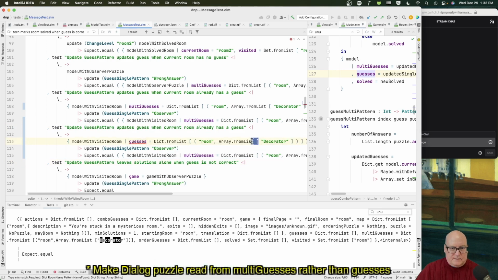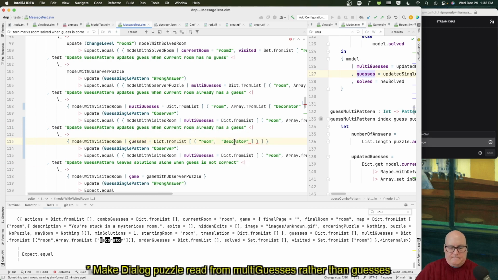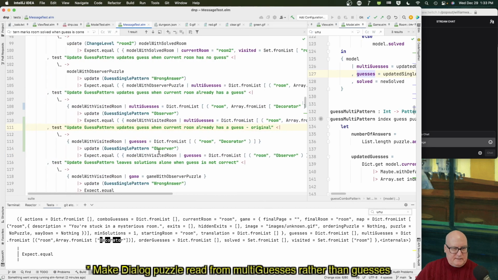Guesses equals... guesses equals... and this is the original. Okay, now what I'm expecting, well, I'm kind of hoping it complains about multi-guesses on this one, so let's see what happens.